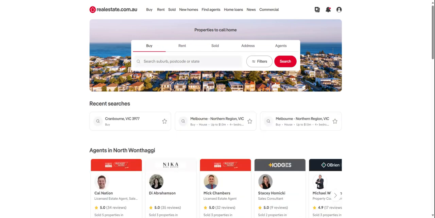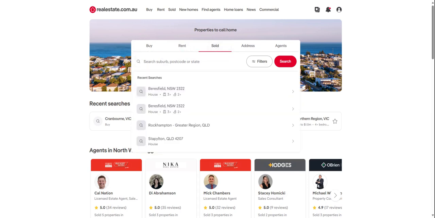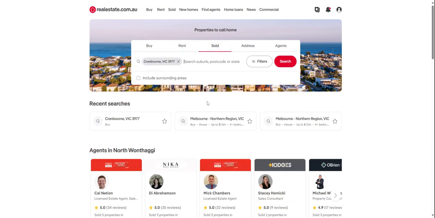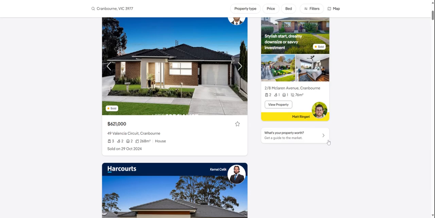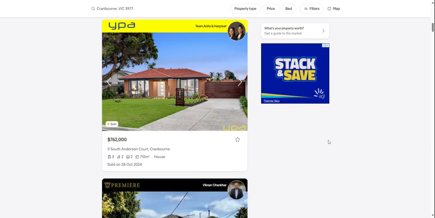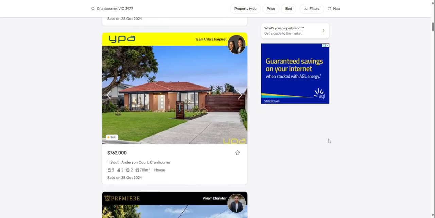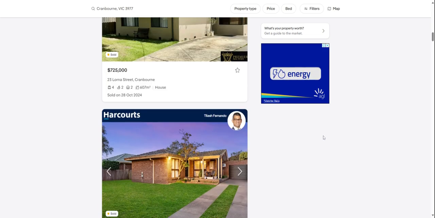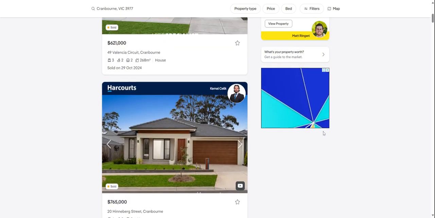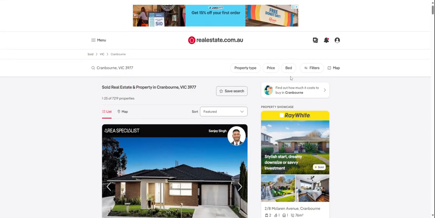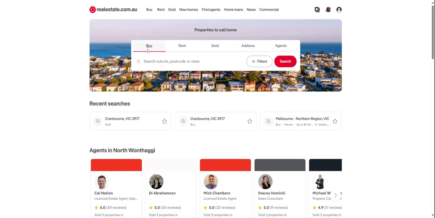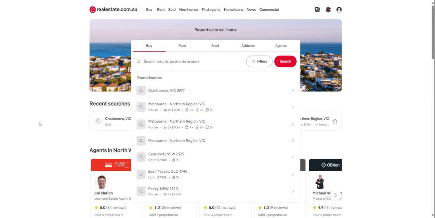Going back, if you're planning to rent, or you want to look around to see what the situation is in that particular region in terms of buying a property, what the properties are getting sold for, you get a better idea of the market situation by looking at the sold section rather than the property buying section, because the buying section is where people are asking a particular price, which is possibly not the exact worth of that property.